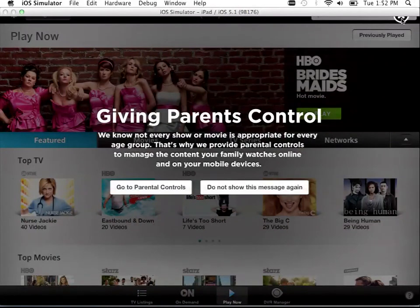The thing that got all of us excited was actually being able to play videos right on your device — for iPhone and iPad now, coming soon to Android. I kept this screen up because it highlights some of the other complexity we're dealing with: parental controls. My mom was telling me the other day that video on the iPad isn't very complicated — but this is serious video with a lot of stuff to deal with. Comcast was pretty far ahead in establishing parental controls because we've had 30-some years of providing parental controls to video through set-top boxes, and we had to provide similar capability when we went into mobile.